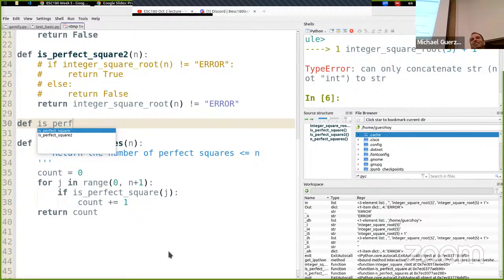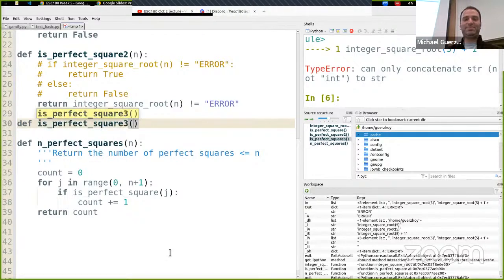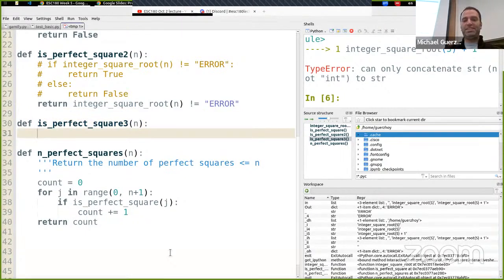So Python has a built-in square root, which we've used for solving the quadratic equation and stuff. Right, so why don't we just do that? So what can I do? I can compute the square root of n. And then it might be a fraction, it might not be a fraction.